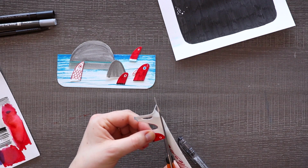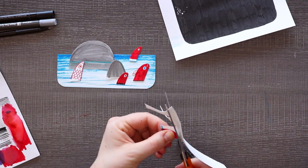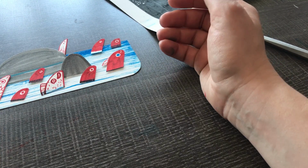I was worried I was gonna have too few fish, but I actually think I might have too many. We're really gonna be shoving them in there, I think. All right, and then this last guy, he can go over here. Look at that. I think that's a really good amount of fish. Like, how many fish do you need?